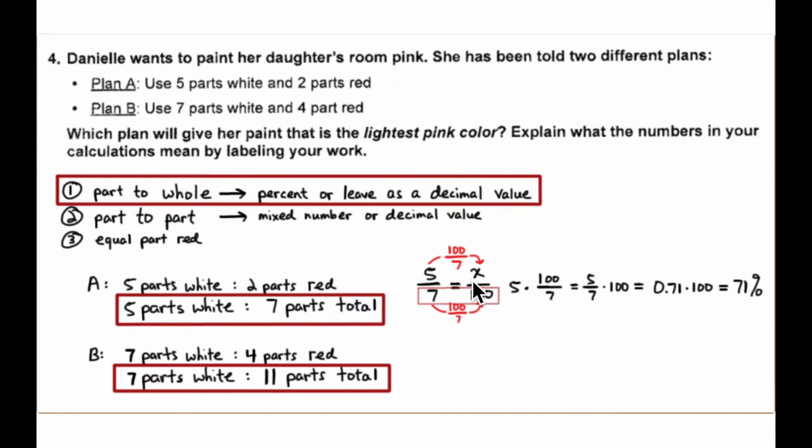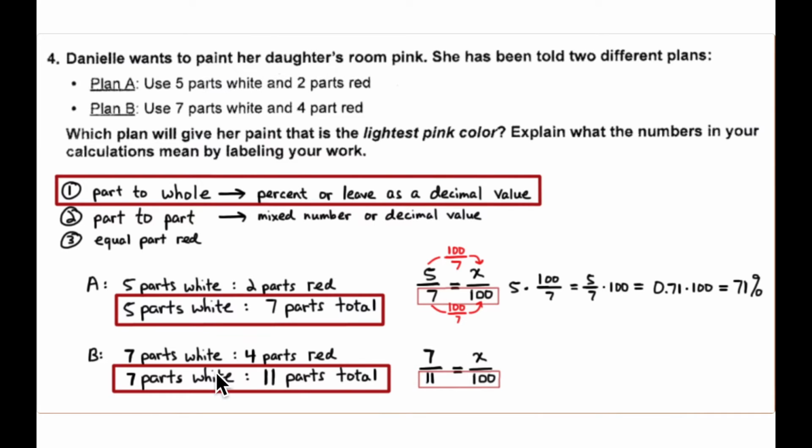This is x is equal to 5 times 100/7. And if you just keep going through it and thinking about it, you're going to see that this is the percent right here, 5/7 times 100. This is normally how one calculates percent. Change this to a decimal value, multiply by 100. So that's 71 hundredths, which is the same per 100, which is the same as 71%.